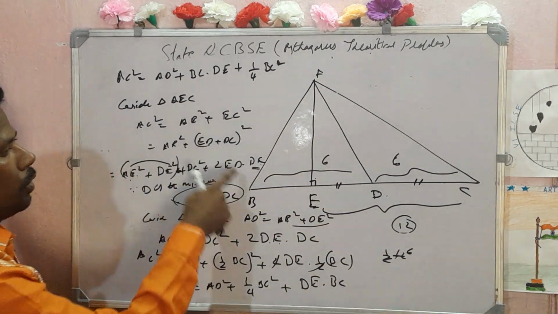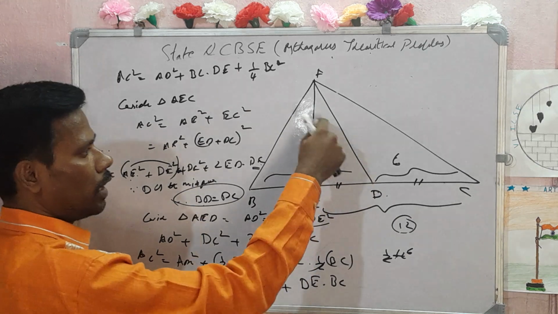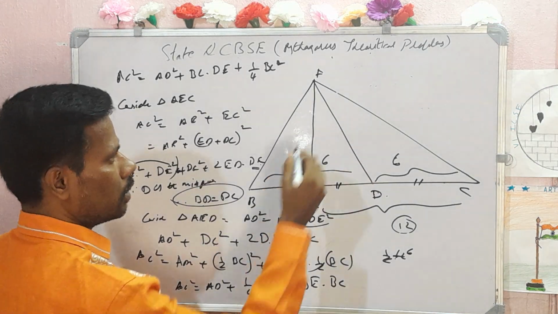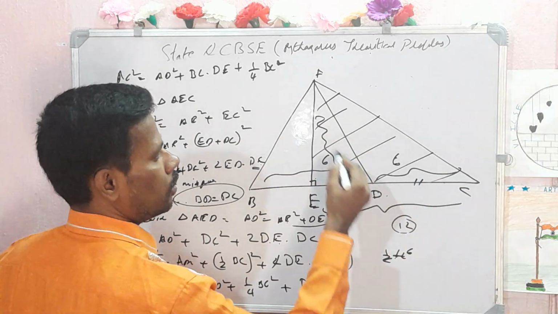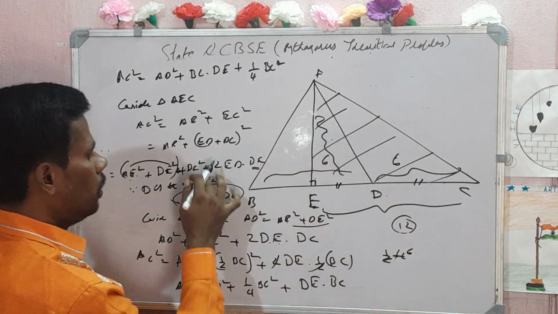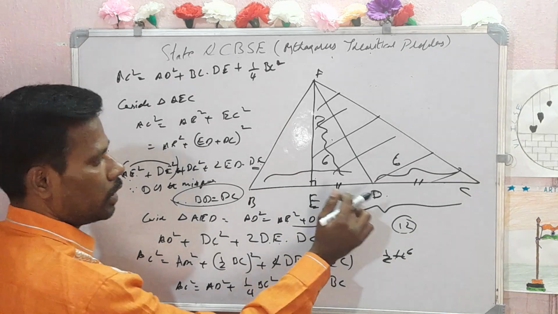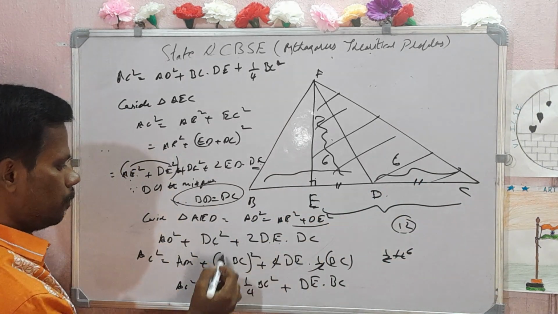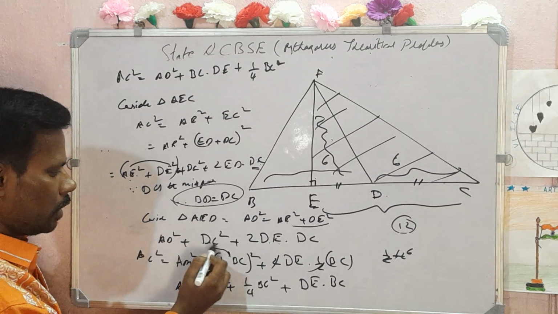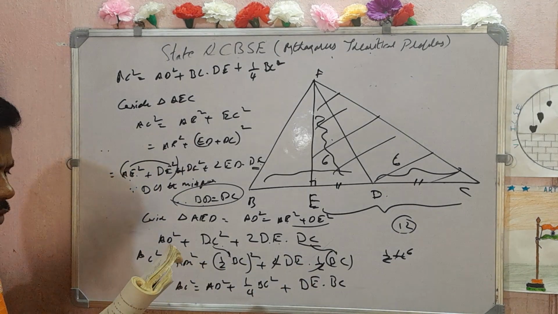So it's very simple. You consider this triangle and apply Pythagoras theorem, and again this triangle you have to consider. First you consider this big triangle, next this small triangle, then some conditions you have to apply here. Since BD is equal to DC, DC length is half of BC. So I applied that. There ends the solution.